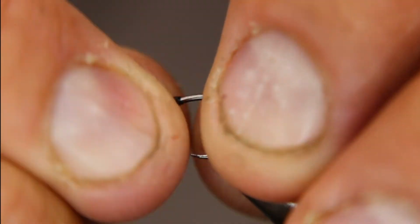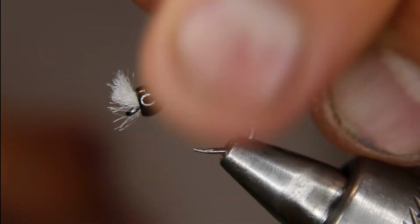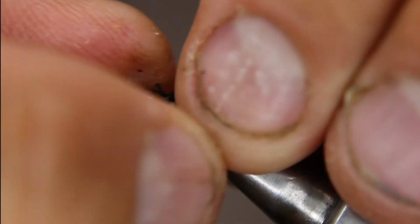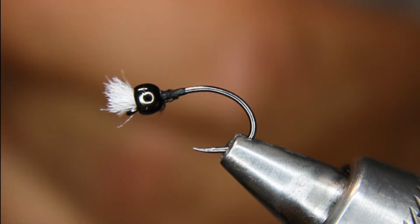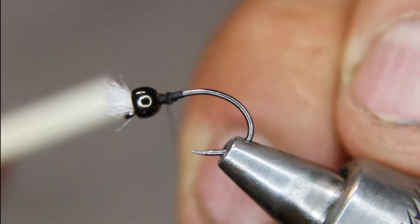Like that. So you still have lots of access to your eye. Pull that up nice and tight. Put your black thread back in again. Just going to give it a bit of a wax. Start it right behind the bead.